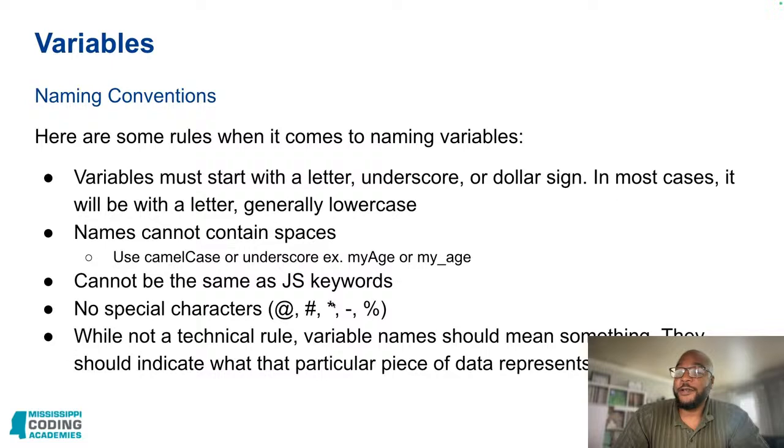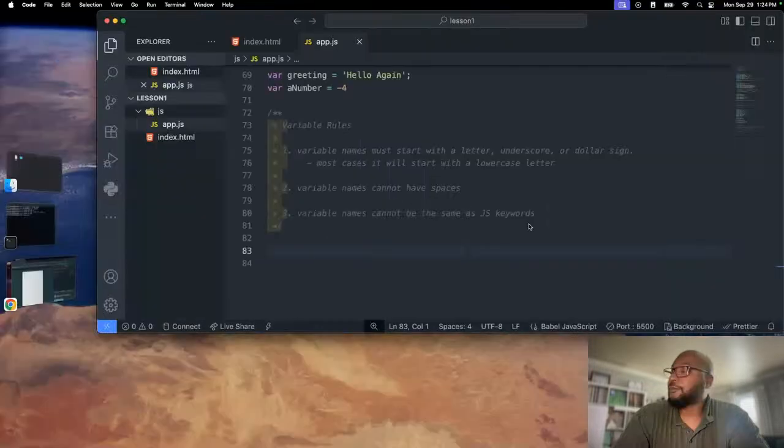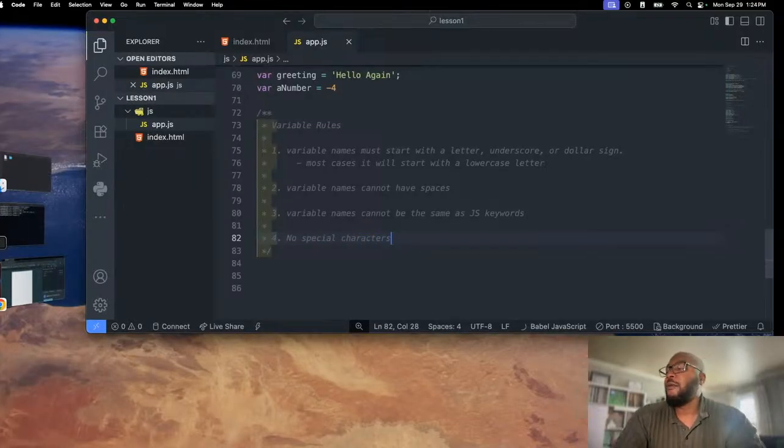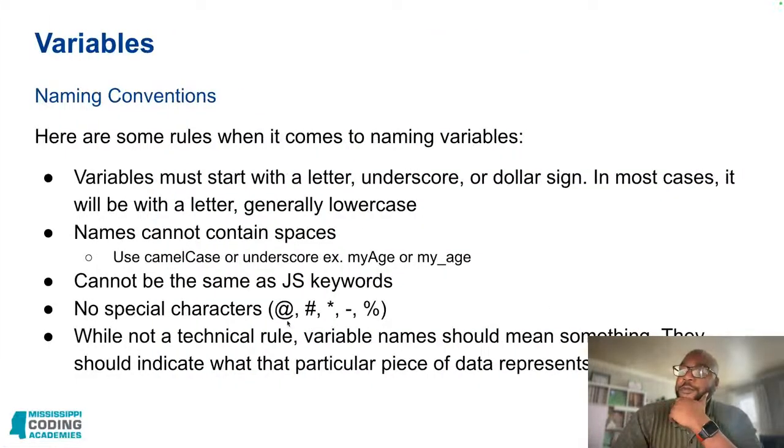No special characters, and we looked at that. So we can't use the at handle symbol. I forget what it's exactly called, but we can't use that. No hashtags or octothorpe.